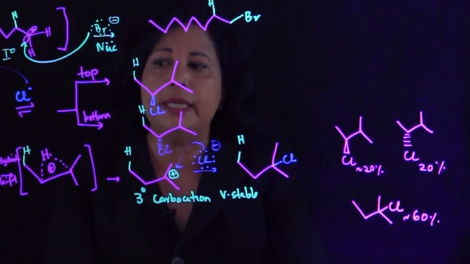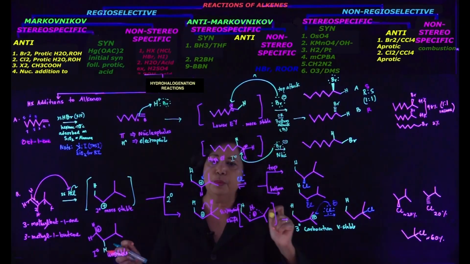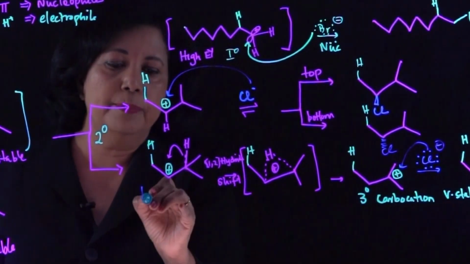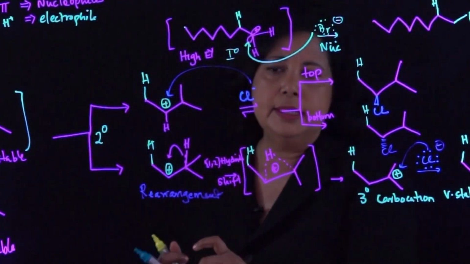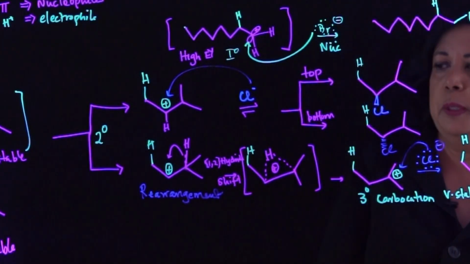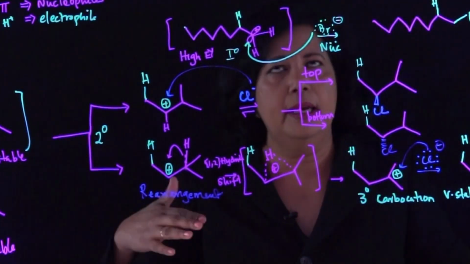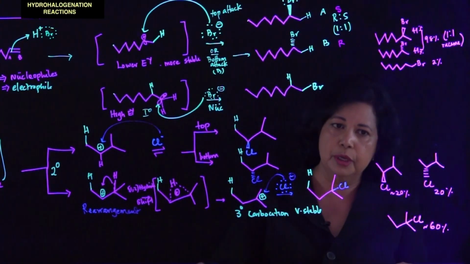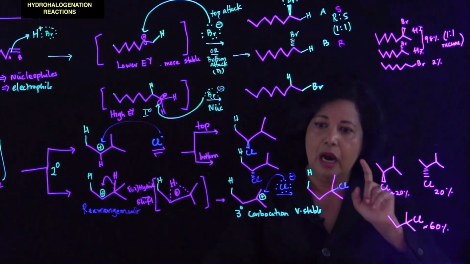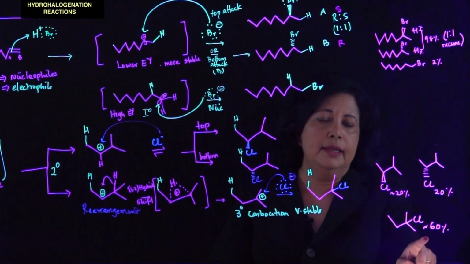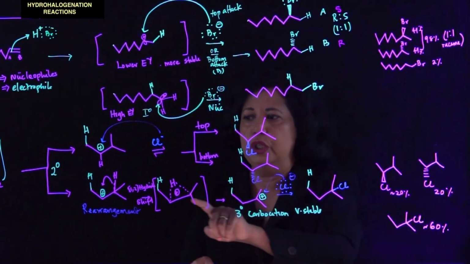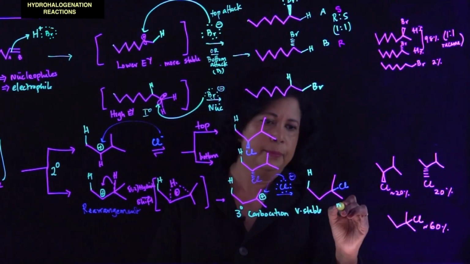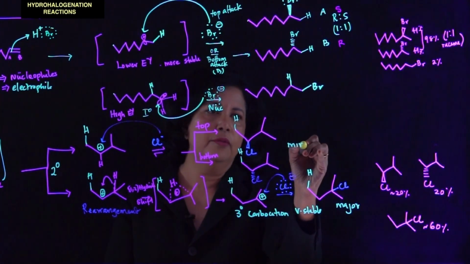That's called a rearrangement. So rearrangements are really common in Markovnikov processes. In this case, it's a 1,2 hydride shift. The reason why we specify 1,2 is because later on you're going to look at maybe 1,7 or other higher numbers. So this is just between 2 carbons, 1,2 hydride shift. All right, how much of this are you getting? You are getting 60%. So that is your major. So when you have rearrangements to tertiary, they tend to be the major product. These are your minor products, 40%.